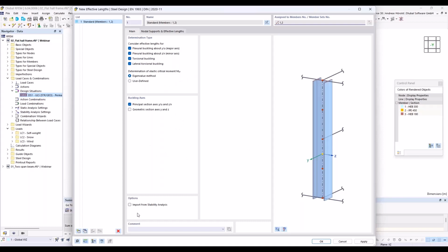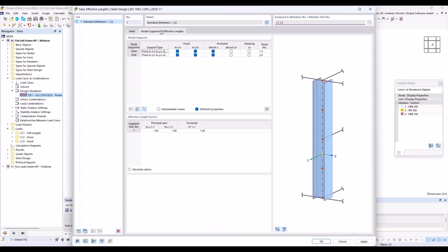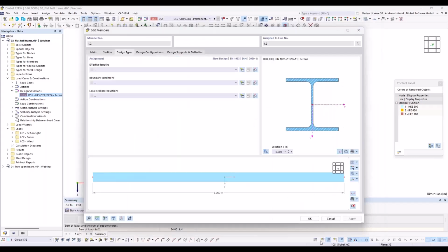So I would like to mention that you can also import the buckling length from the stability analysis. Now we don't do that in that example. So then nodal supports and effective lengths. I define the effective length factor of 3. Okay.